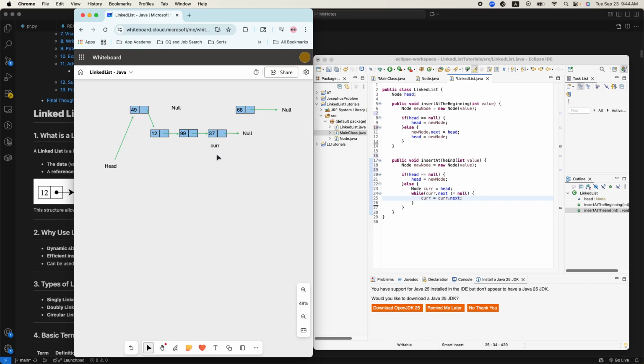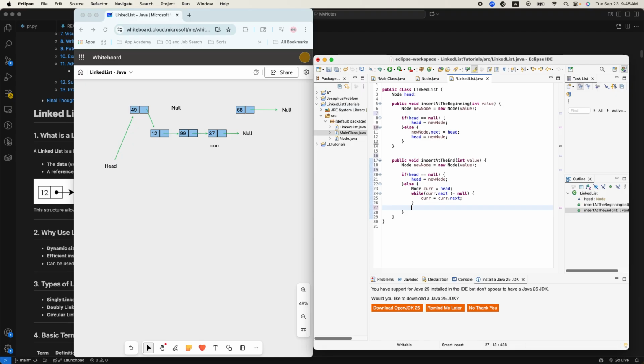And at this point, is current.next null? Yes. Current.next is not against null, but it is null. That means we found the current last node. As soon as we found the last node, we say, well, this last node should not point to null.